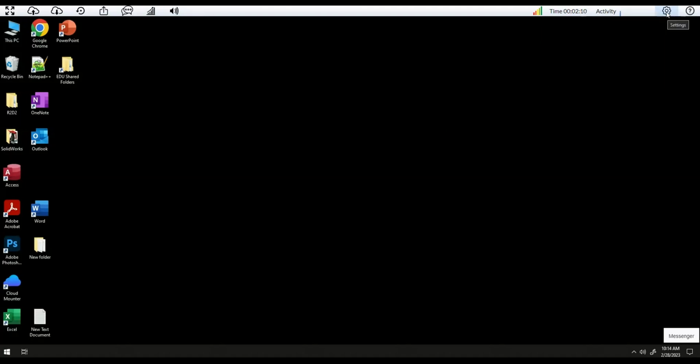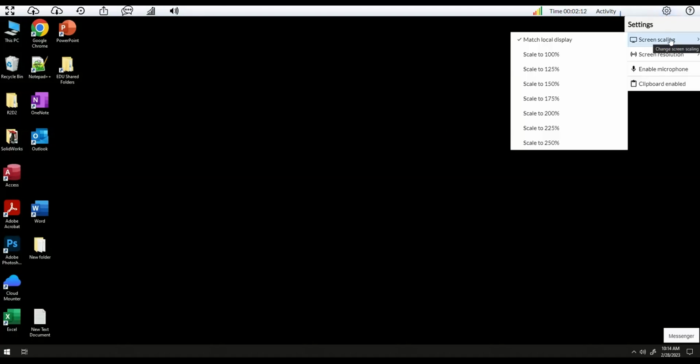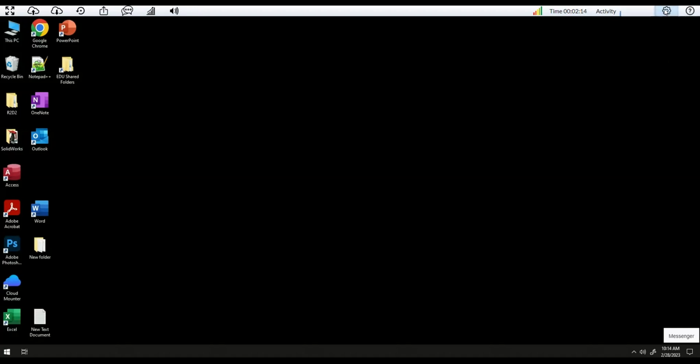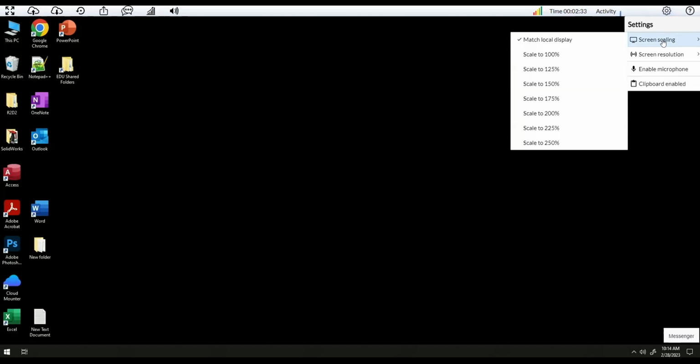Okay, so another important part here is screen scaling and screen resolution. So really what this is, the monitor that you're viewing right now is 1080p resolution, but we support up to 4K and maybe I think even more than that. So if you do have a scenario where you connect to this environment and things are looking quite small, for example, the icons are really tiny, you can adjust the scaling.